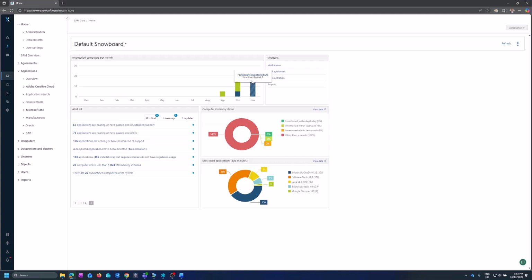So, looking at this, you might be asking, how did you get this data into the tenant? In this tenant, we have used the Snow Inventory Agent to do its daily scan, which is at 9 a.m. each day by default. And this will create an encrypted file called a .snowpack, which is then sent via the agent to your extender and then forwarded to your tenant securely.